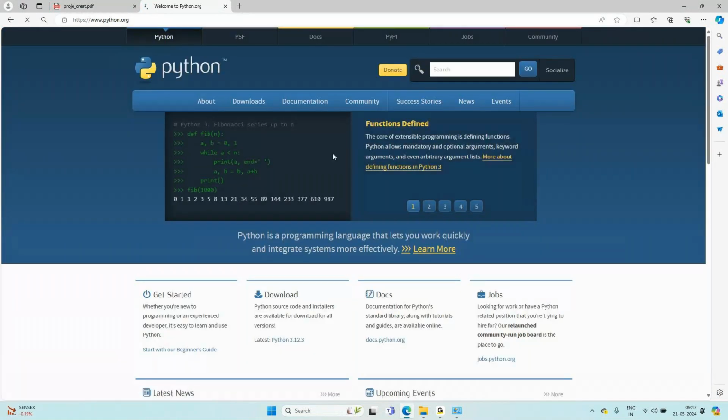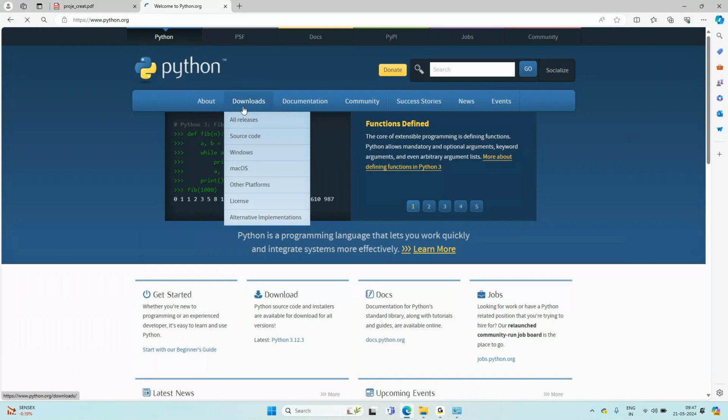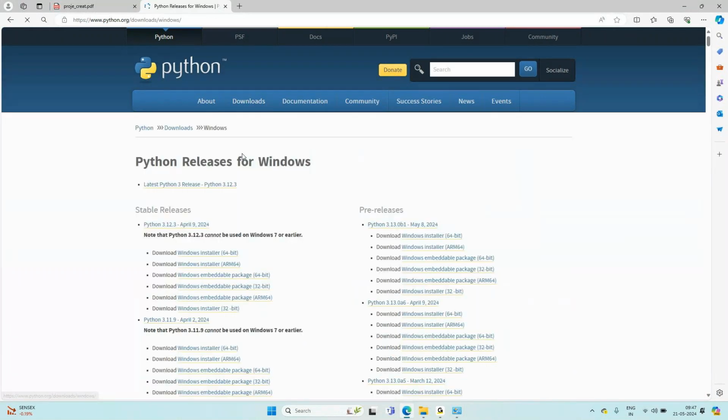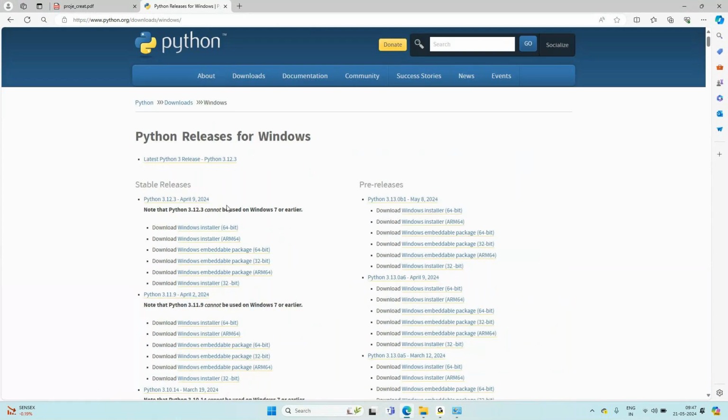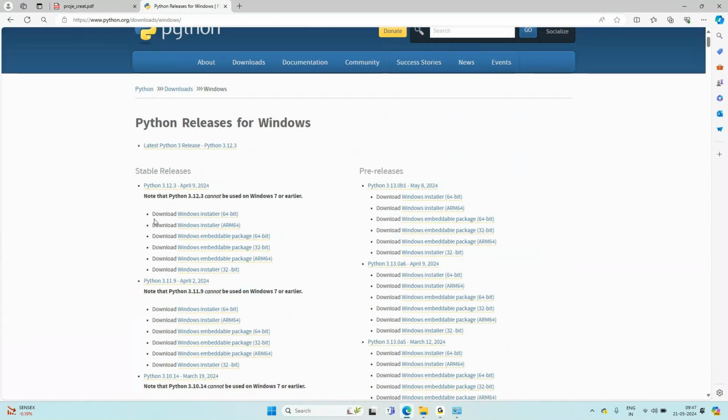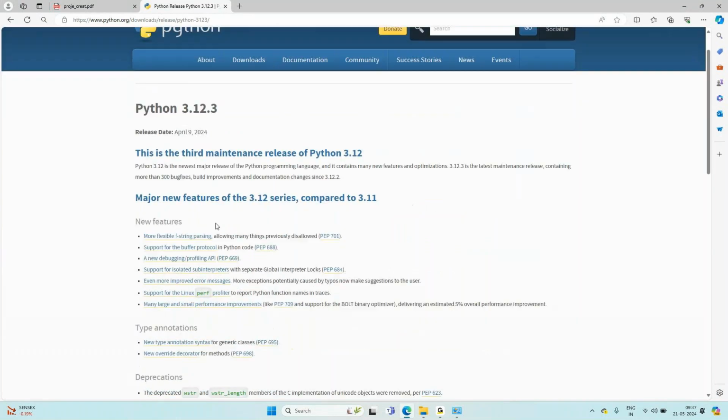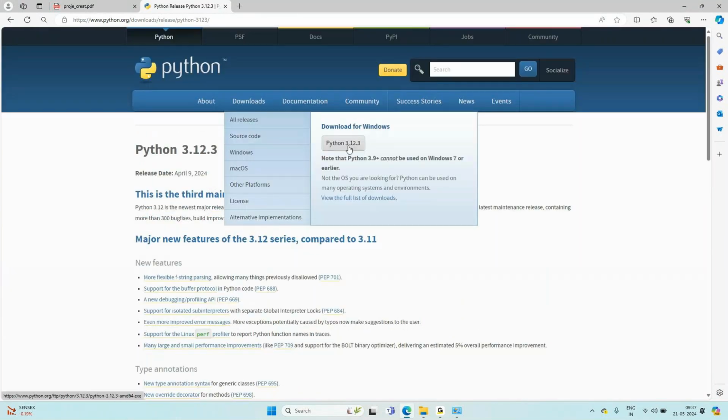So on python.org, you can go to downloads and go to Windows. So Windows downloads. What is the latest one? 3.12.3 and the latest three releases. This one. I think you will get it here directly.